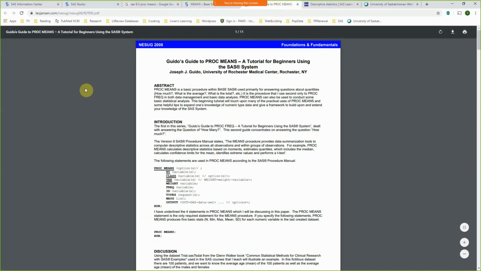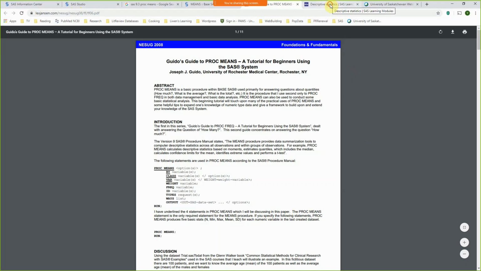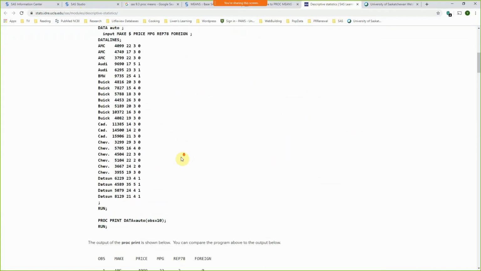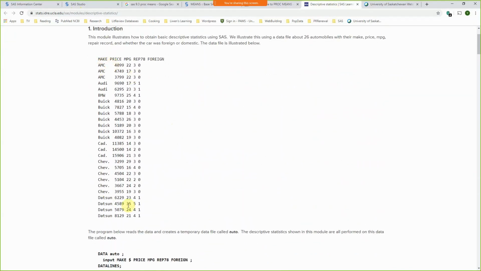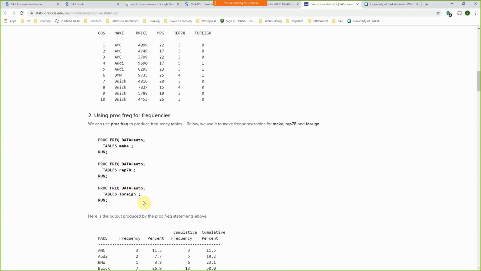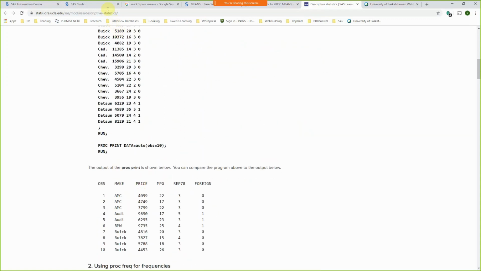If you go to lexjensen.com, you will find a lot of tutorial materials, for example, this one about how to use proc means. The other example is UCLA, where you will also have this data. Most of the examples provide sample data, which is quite handy. You just copy and follow the steps one by one, and you learn the syntax.